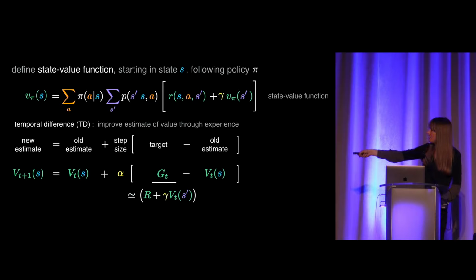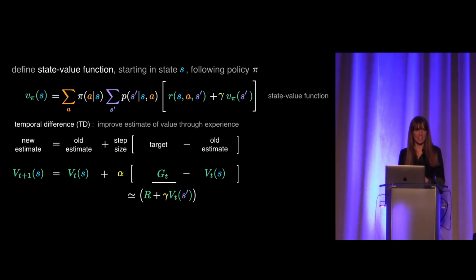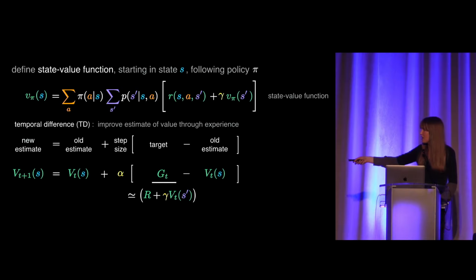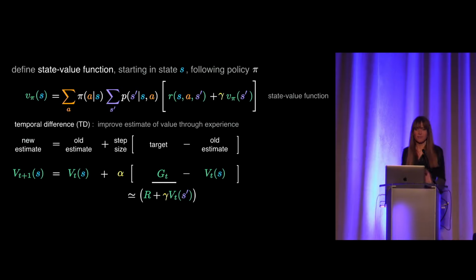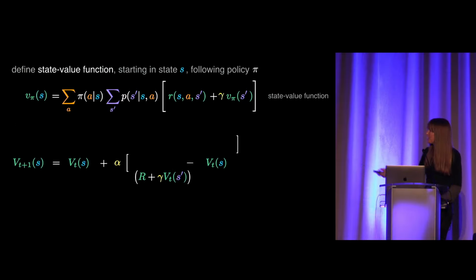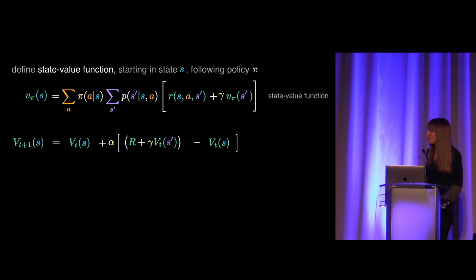You can see the parallel of this term here with what we derived from Bellman's equation earlier. So we're going to approximate this return based on the reward we got plus gamma times the value function evaluated at the state that we moved to get that reward. So in this way, we can incrementally update our estimate of value based on our estimate of value. Okay, so this defines our update rule for a state value function when we would move from state S to state S prime and collect a reward R.